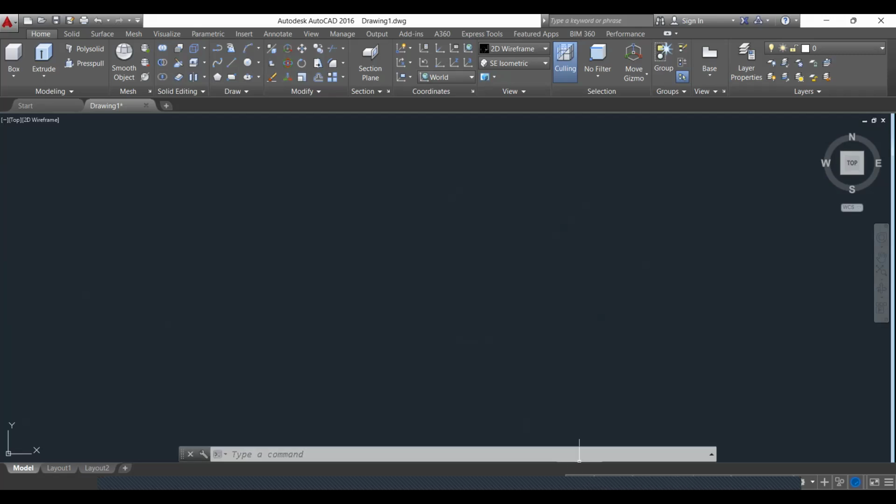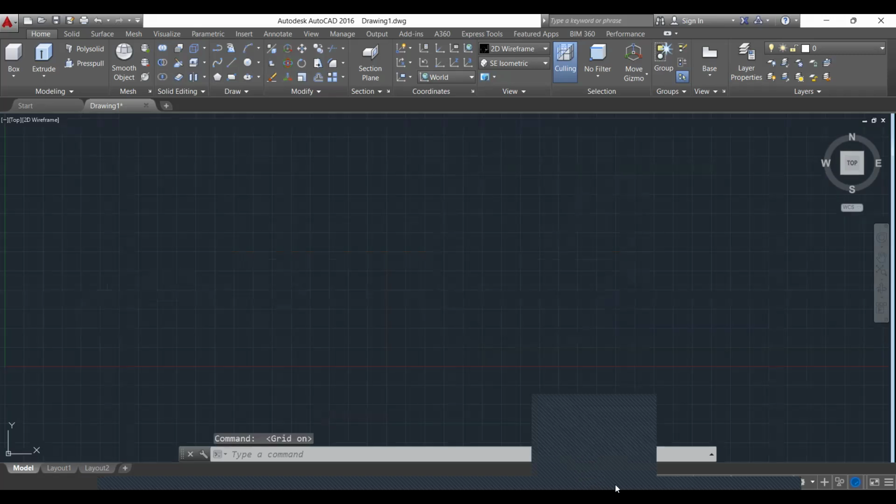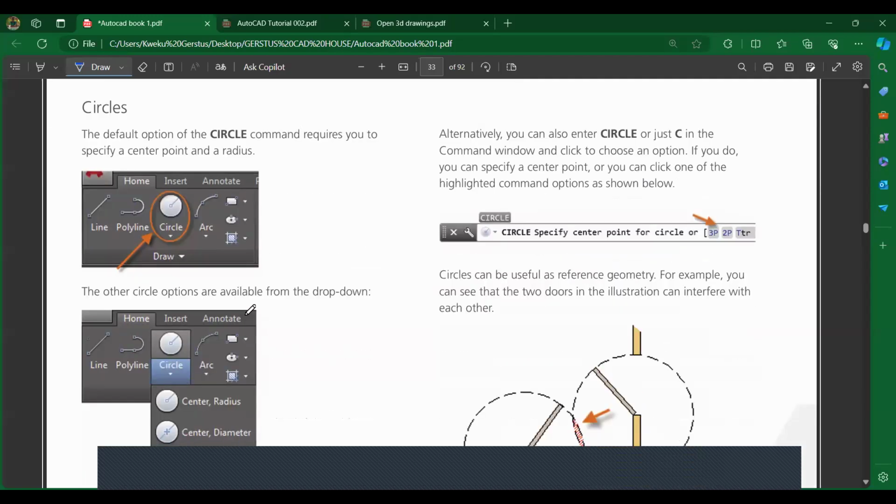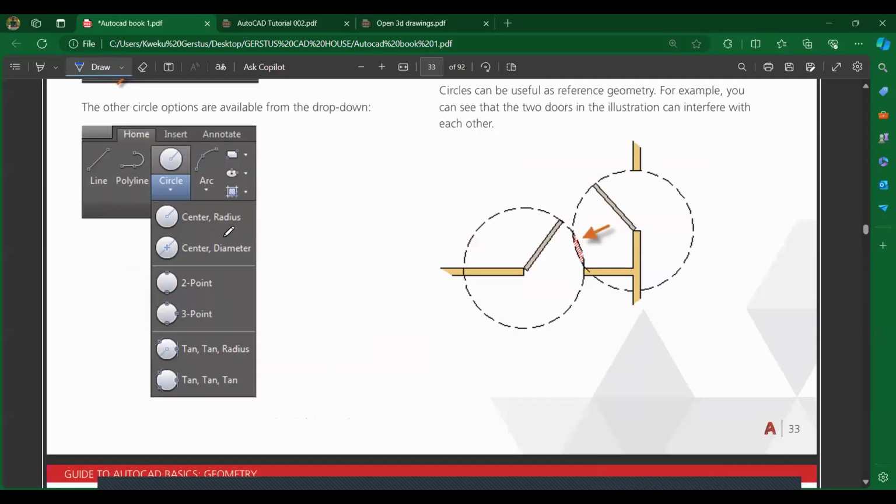All right. So this is the grid view and this is the snap on. The snap, I'll explain it to you later on. Okay. So let us continue. And these are basically the circles. The circles too, we have so many types. We have the center radius, meaning moving from the center like this to here is the radius. You also have the center diameter, meaning the whole diameter.